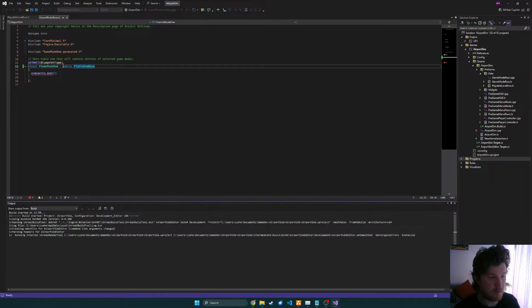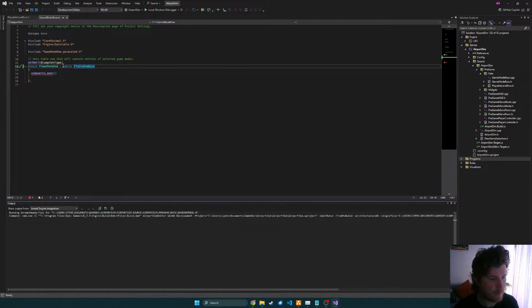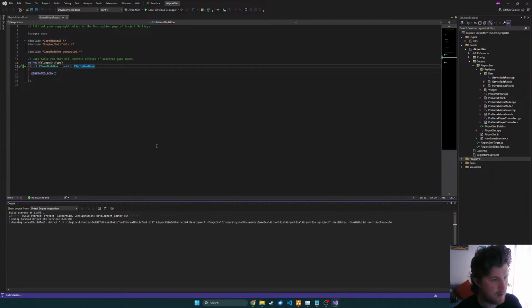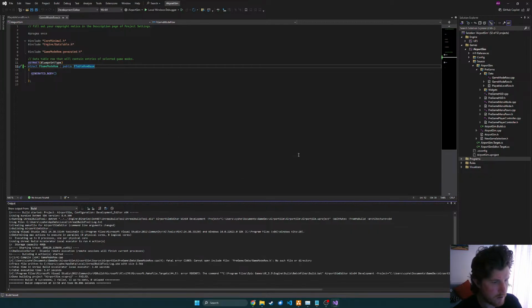So what this should enable us to do is go back into the editor and create a new database based on this. Okay, so it failed on something.